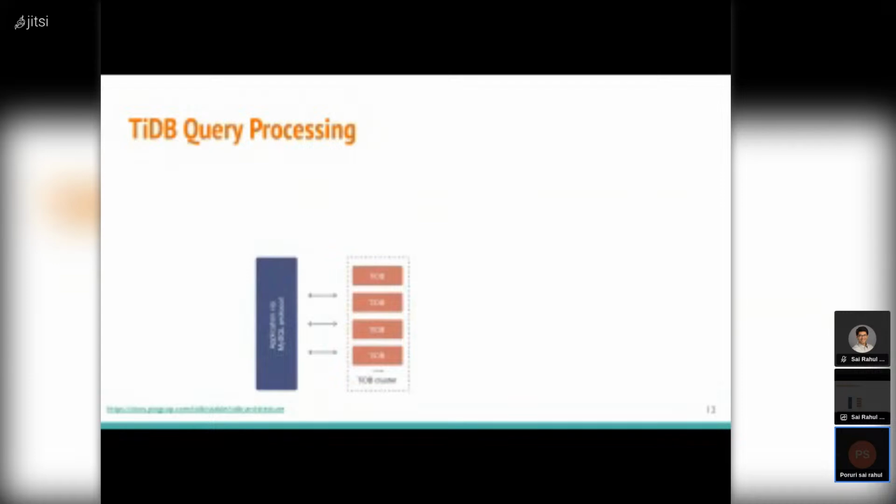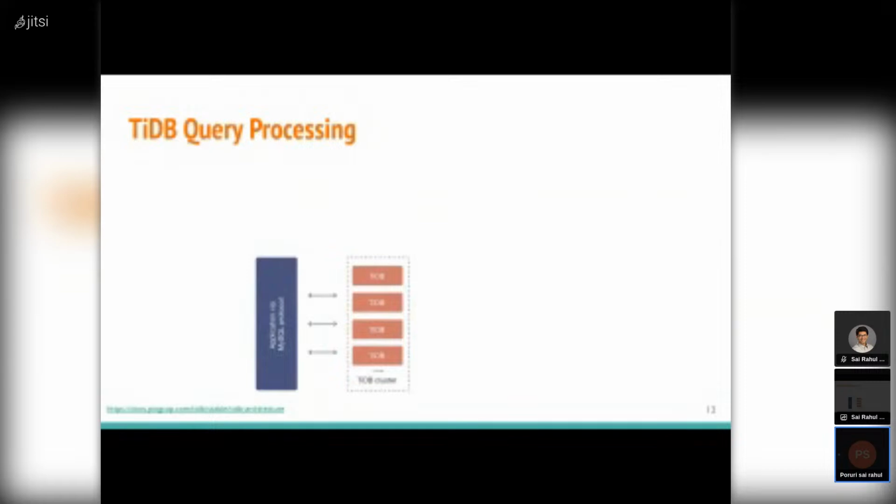And these are a stateless layer, and you can do load balancing on top of this. So you can, let's say, use a least connection algorithm for load balancing so that your connections are equally distributed across multiple TiDB pods. Now, when a query arrives, what TiDB is responsible for is starting the transaction, figuring out where the data is located, and third, converting the SQL query into the distributed SQL API.